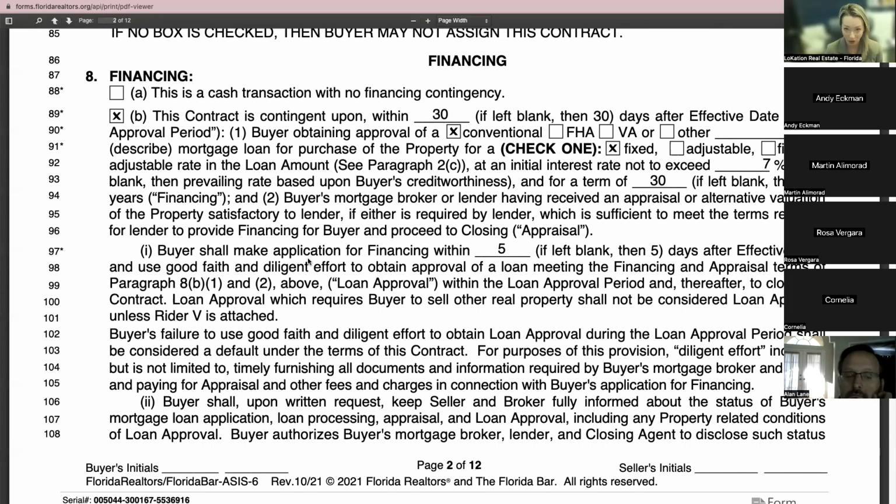But you need to make sure you put a provision in this contract to allow that buyer to get an appraiser to go out there, because the seller might be like, well, no, this is a cash transaction. I'm not going to allow an appraiser to come into my home. Make sure you put a provision in the additional terms that the seller is allowing an appraiser to go out there. Otherwise, you could be having some issues with the seller not wanting to perform on something they don't technically need to perform on.